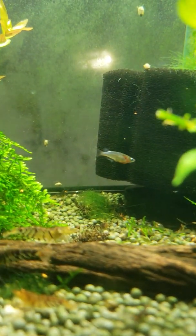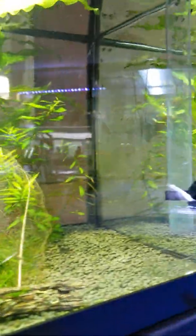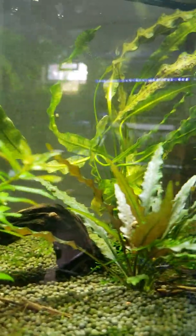Oh yeah, see, I keep fish with my shrimp. Those are my rice fish that breed, and they breed in this tank, and then I take the parents out and put them in another tank, and I raise the babies in here. And then I just move them and move them and move them. I do all my little nano fish like that. So don't everybody steal my ideas.